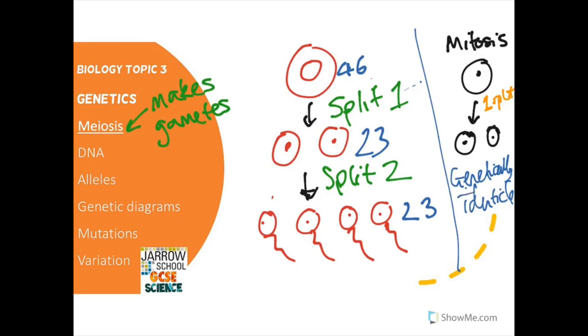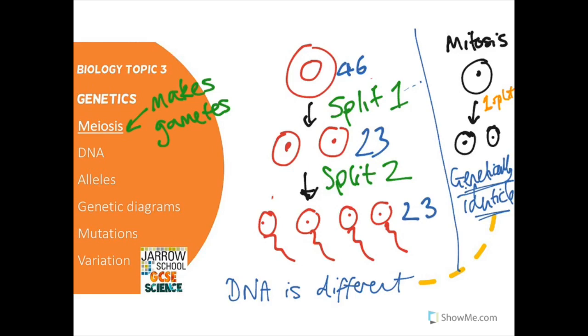Another quick difference is that in mitosis, all of the cells' DNA is exactly the same. So the 2 daughter cells that are made are genetically identical. In meiosis, the DNA in these cells is different. I'm not going to go into detail on how that happened until the higher video. If you are interested and you're doing the foundation level stuff, give it a watch.